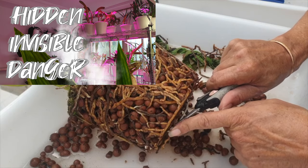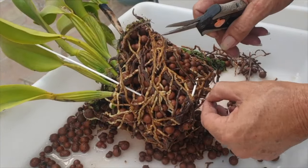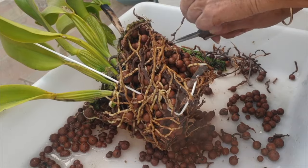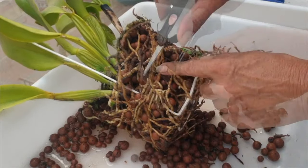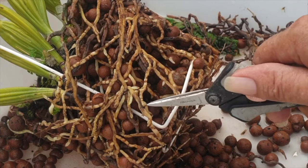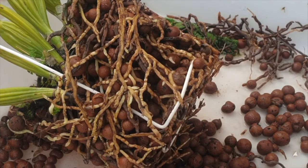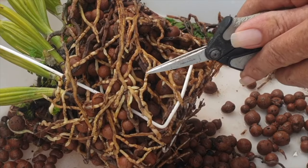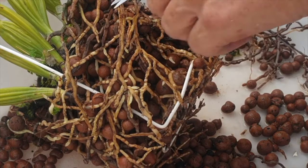That sludge seeps into even tighter spaces between the roots and cancels out any chance of oxygen exchange in the pot. I have a video on dangerous gases for orchids, and methane was one of those pointed out as posing a major threat. Our orchids also produce these gases inside the pot. Flushing a pot-bound orchid will not allow water to drain freely, will not flush out decaying material efficiently, and a lot of the nasty stays behind — this is when a pot-bound orchid with a healthy root system will start to struggle.